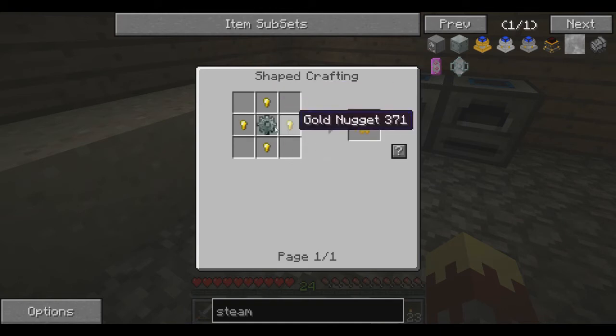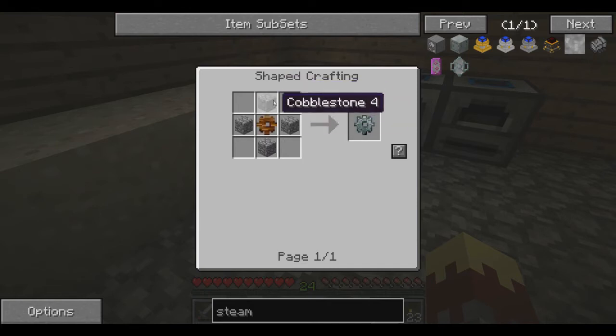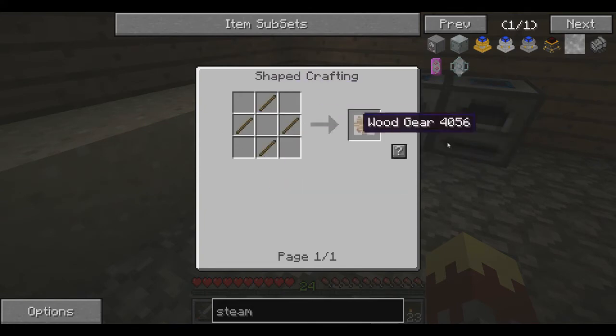This kind of looks a little bit different. And this is just some pieces of cobblestone around a wood gear, and wood gear is just a few sticks. So I think I'm going to go with a hobbyist steam engine. I'm going to want to get about 3 of these up and running. That'll be enough to probably take care of 2 pulverizers, 2 powered furnaces, a sawmill, and what have you.